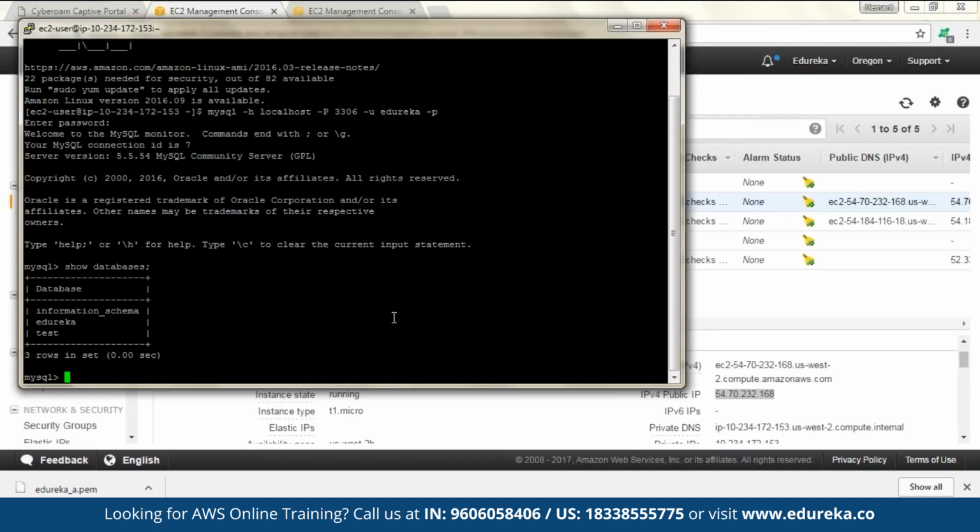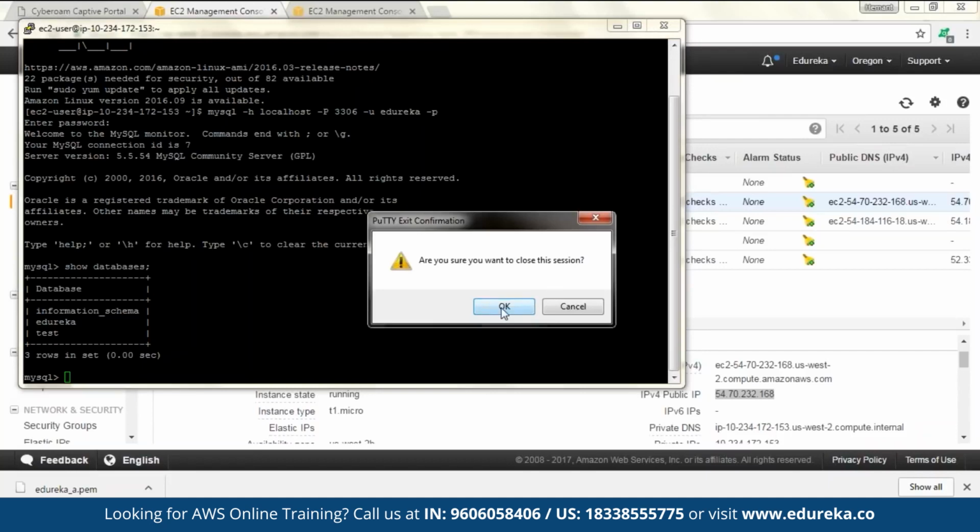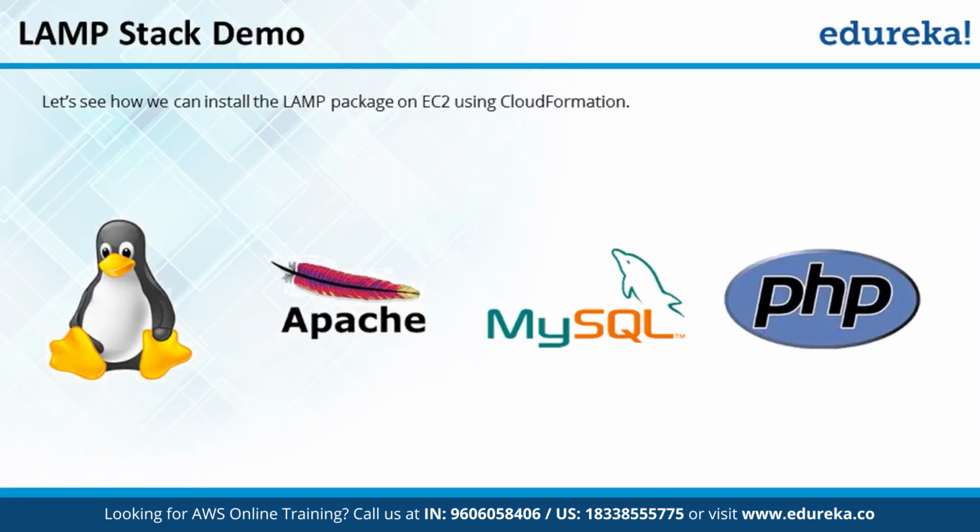Now if you want this infrastructure that you have created to be replicated again to some other instance, that can be done with a single click of a button, right? And it is actually pretty awesome because if you were to install this LAMP stack on AWS again, launching an EC2 instance with a Linux OS, installing Apache, MySQL and PHP may take time. You have to open the terminal, enter the commands, and depending on your internet speed, you will install all those packages. So this is neat. It does everything for you automatically, right? So guys, this is what CloudFormation was all about. I'll close this session and go back to my slide. All right, so we are done with the LAMP stack demo.